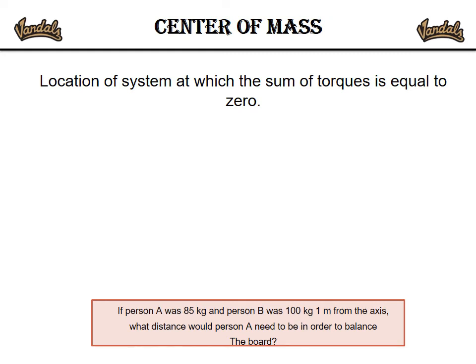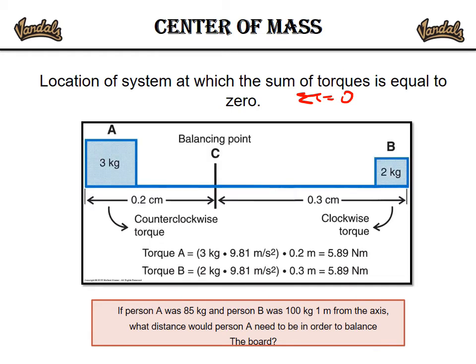So the location of the center of mass, and this is something that we've talked about a little bit in class, and I chose not to do this in lab because it's just a simple calculation component. The center of mass is the location of the system at which the sum of torques is equal to 0. So if I hang something from the ceiling, you're going to attach it to where your estimated center of mass is, and that causes it not to rotate.